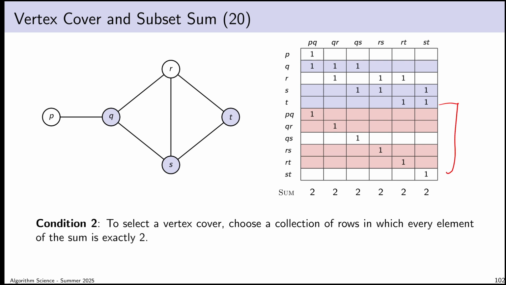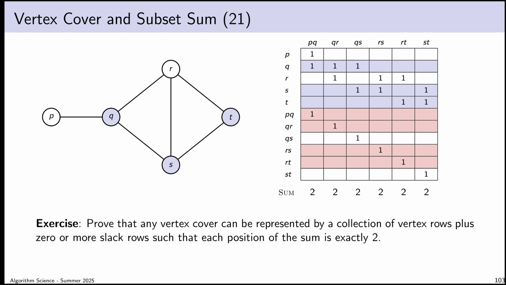Now you might be wondering, wait a minute, by adding these slack rows, isn't there a way I could game the system? Isn't there a way I could use the slack rows to artificially make it look like I have a vertex cover when I don't? Now the key here is, if I bring in slack rows, the best I could do with slack rows is add 1. Which means if my sum has a 2 in every position, I must have at least one of the vertices that is the endpoint of the edge folded into that sum. So if the sum of a particular column equals 2, the slack row can't be doing all of that work. At least one of this sum has to come from an actual vertex. That's the key. Now that said, my hand-wavy explanation just there doesn't count as a proof. If you would like a proof, you're welcome to write one.